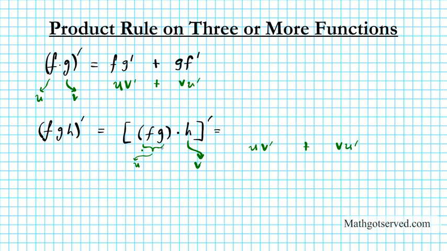Okay, so we know that u is f times g, so we're going to write f times g multiplied by v prime, which is the derivative of this other function, h prime, plus v, which is h, times u prime, which is the derivative of these two functions, f g prime. Okay? Alright, so now we have that. So what I'm going to do now is break this one further. We see we have reduced it from the derivative of three functions to a case where we have the derivative of one function here and the derivative of a product of two functions.